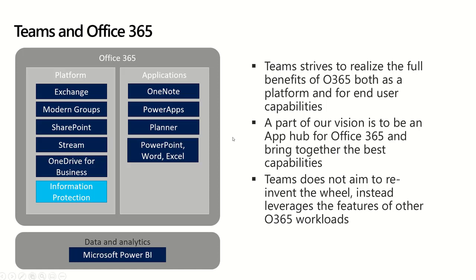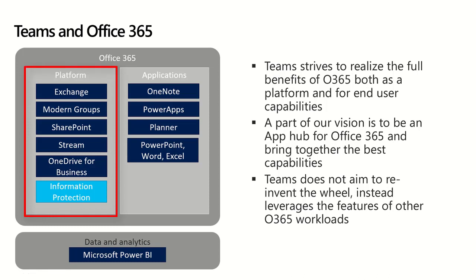And the way I describe it actually is we are standing on the shoulders of giants. And by giants, I mean both the Office 365 services, but also all the open source components that we use to build Teams as quickly as we did. So let's look at what we mean by Office 365 over here on the left. So if you look over here on platform, there's a set of boxes and there's a set of applications. The platform is the set of services that we sit on top of.